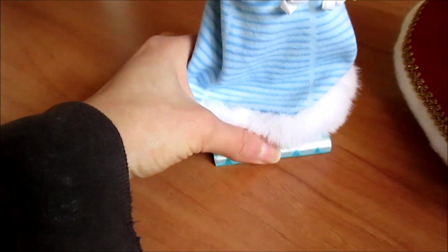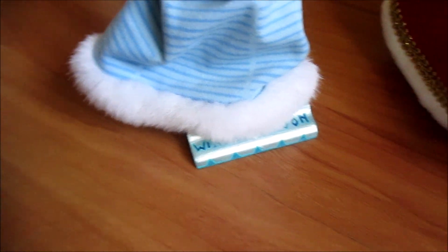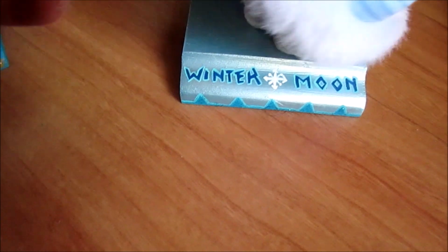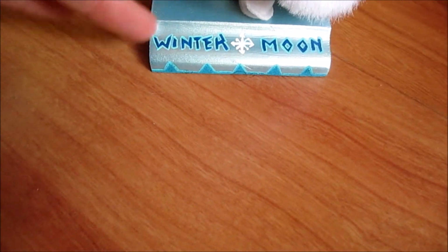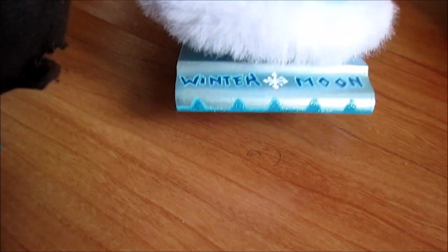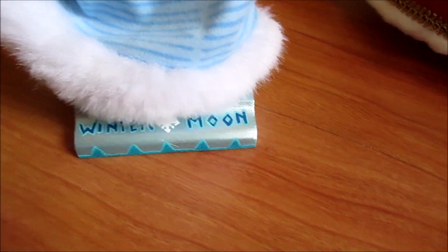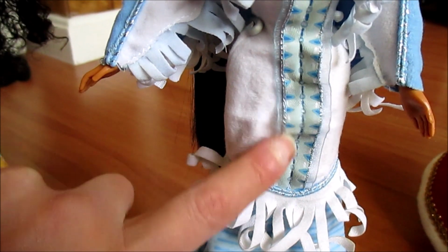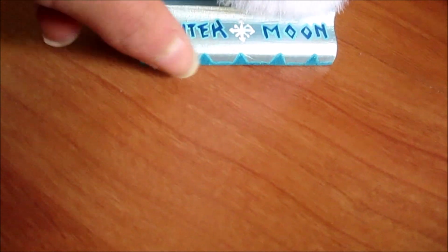Then, Winter Moon Pocahontas's stand went through quite a few changes. I had different lettering originally and a different color, and I decided I didn't like that. So hers is this shiny metallic blue to pick up on some of the shimmeriness of her outfit. And I did a dark blue lettering with a light blue outline, a snowflake because she's Winter Moon, and you're probably not really going to be able to see, but there's glitter on these little triangles, and that design came from her bodice. It's not identical, but I was inspired by that to tie it in, and it also has the light blue outlining.